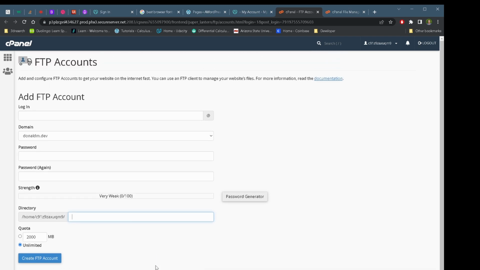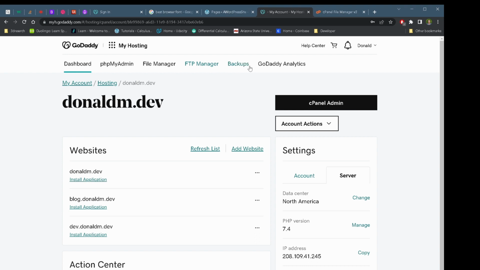I'm going to take you through the whole process of adding an add-on domain, then creating an FTP on it, and then using that FTP to upload a file in there. So this is going to be a very brief overview. The one that I actually do that in is going to be very detailed because that's a process in its own. This is just an overarching view of the cPanel. I'm not even really showing you cPanel navigation at this point. We're just going through that top part list there, which at this point we have successfully completed because we're not going to go into the backups and we're not going to go into the analytics.